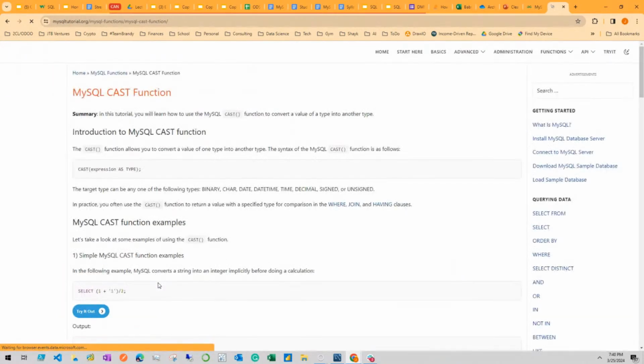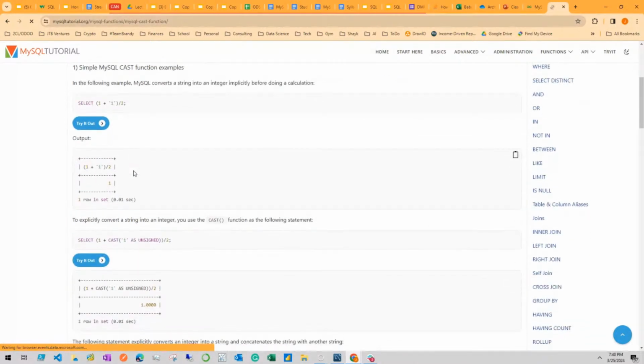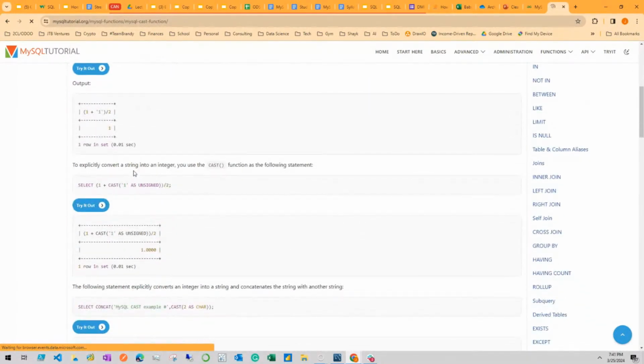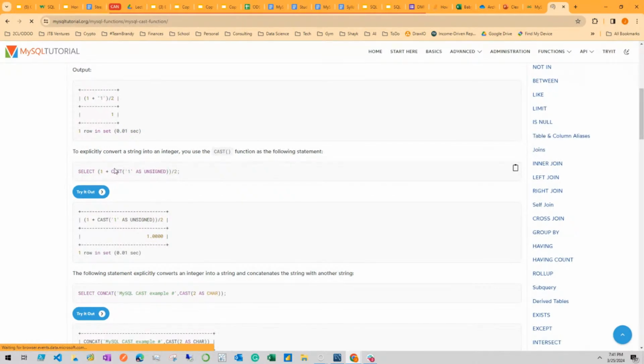Just have to be patient. You cast an expression or column as a certain type. Sometimes you'll also evaluate something that would be a decimal, say 1 + 1 as unsigned and then divided by 2. You could cast that as either an integer or decimal.